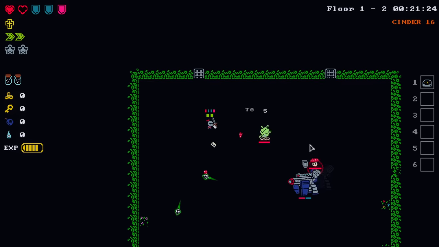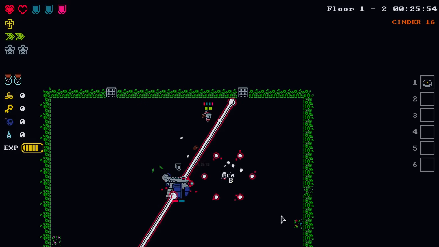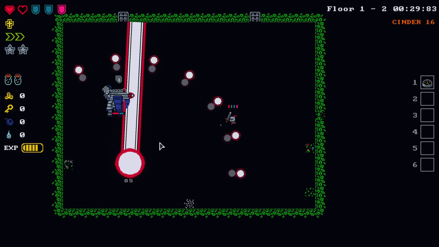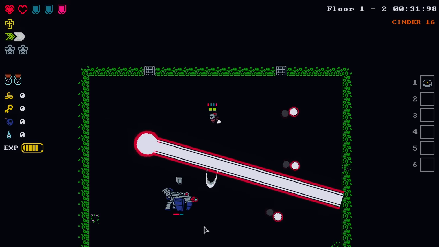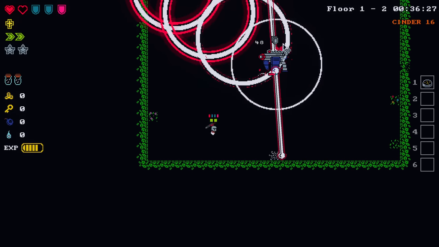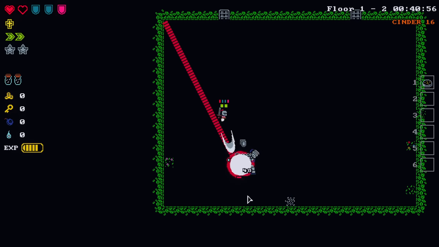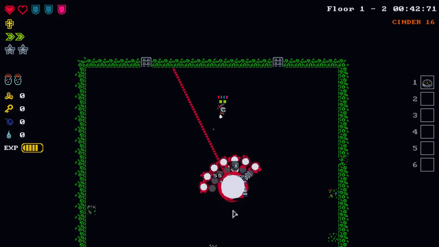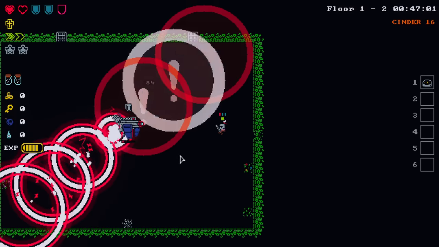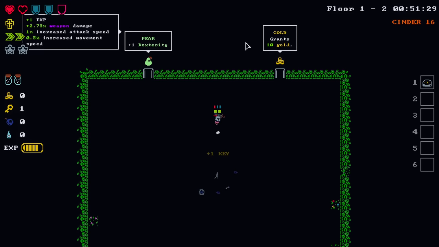No. Hello. Hello? This is my first... I just got here. What's up with you, man? All right. Oh, that was a bad dodge. Sorry, forgive me. I just woke up and I'm doing this.